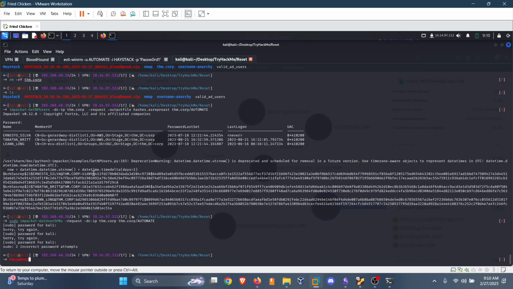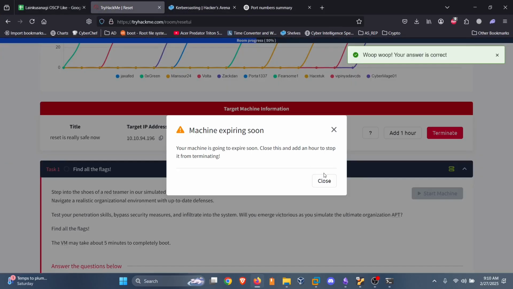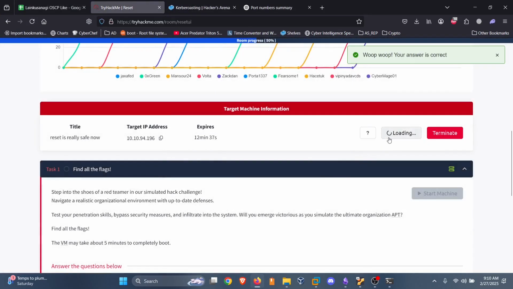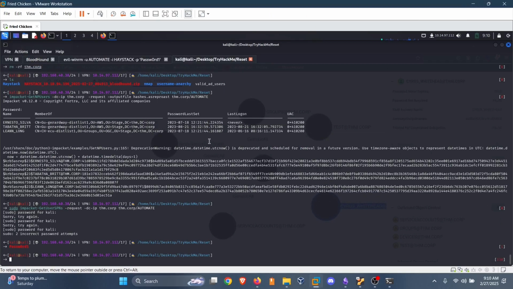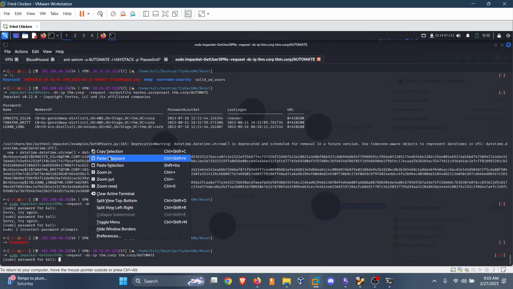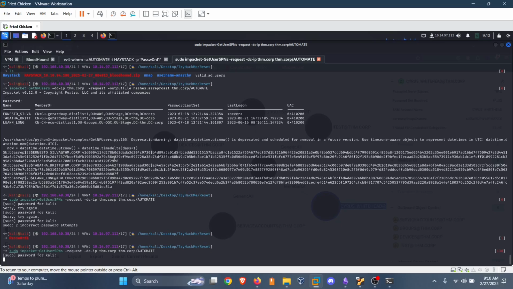Automate THM.corp. I'm really confused. Wait, did this run out on me? Oh. Okay. So let's see if this is working now.